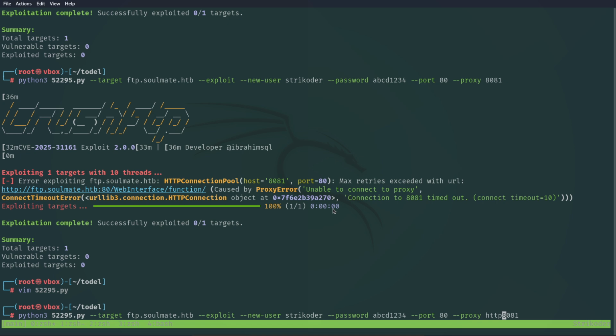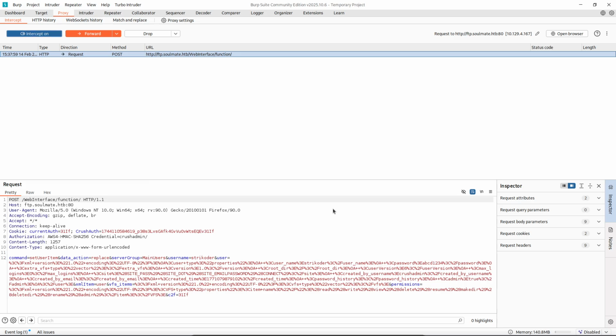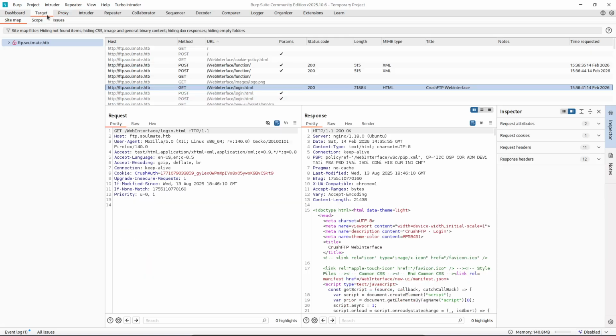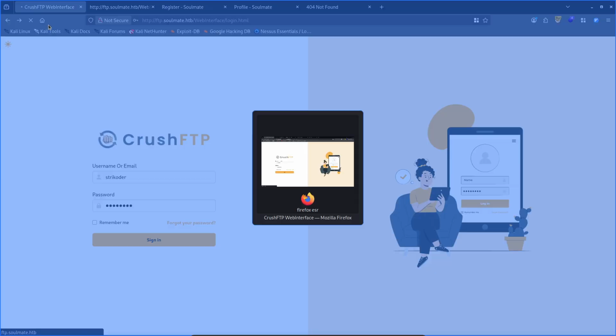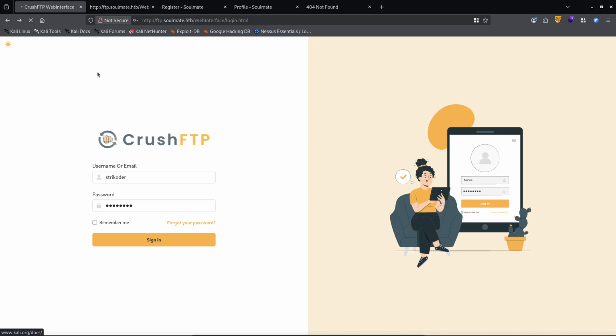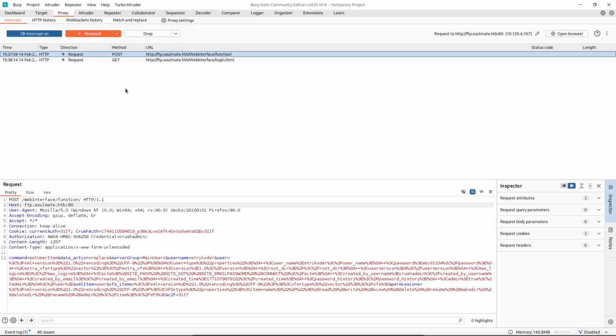So I need to provide HTTP localhost. And here it is. We see the command. I'm going to intercept a normal request and see.